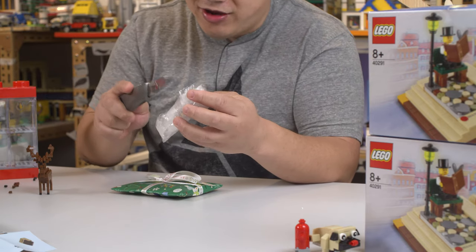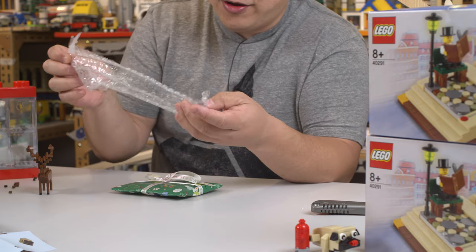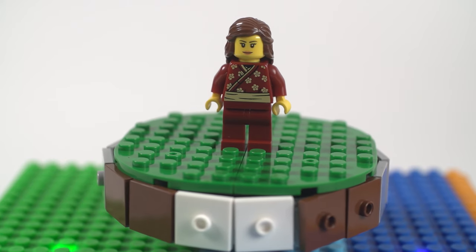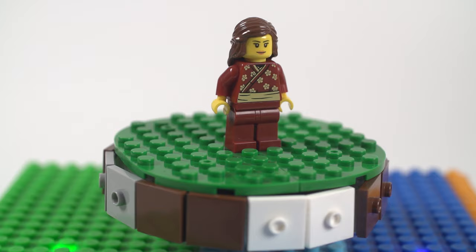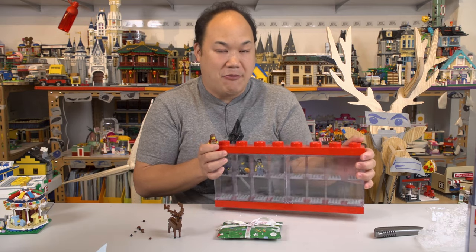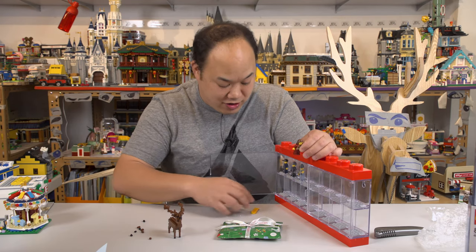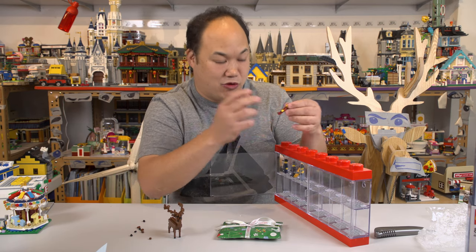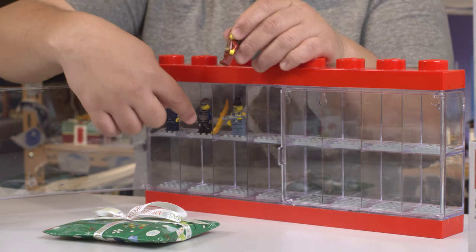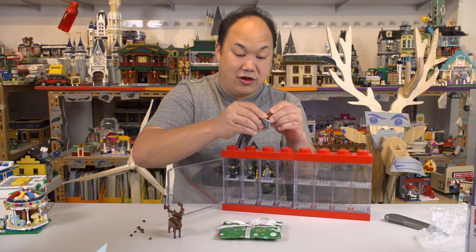The gift she gave is a minifigure named Hazel! Look at that — that's really you, Hazel! Very cool outfit indeed. Thank you so much — this is so awesome. This is my display of fans who have sent me minifigures. It's kind of sparse but it's personal. I'll mount it close to me so you'll see it in every video. We've got Nick the trucker, Daniel with his snowboard, Sean military Sean — and now Hazel, you're going in here!